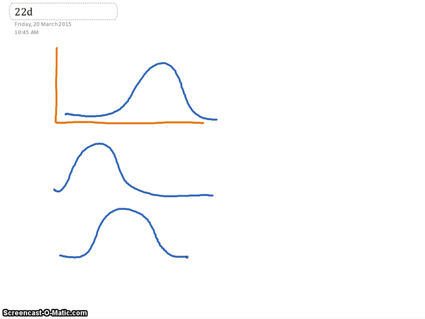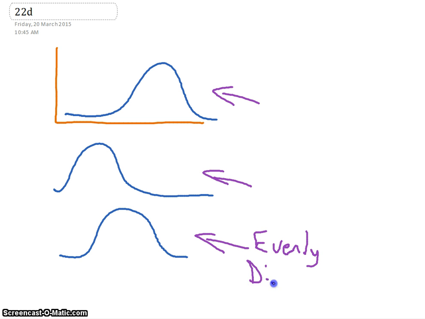Okay? Can you see how this is further to the left, that is further to the right, and that is pretty much central? Yeah? That is the shape of distribution, that graph, just having that like that. And we talked about skewing very briefly. Okay? This one, and this is where it gets a little confusing. This one is skewed. This one is skewed. That one is what we call evenly distributed. Okay? Does that make sense?